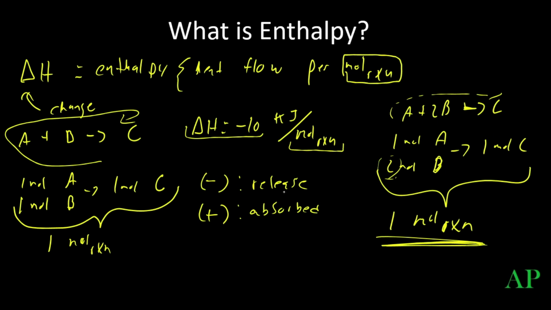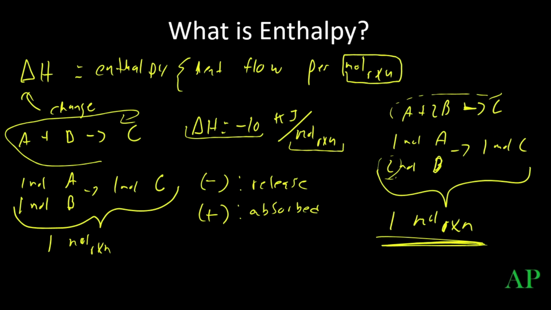When energy is released, things get physically hotter. If you put a thermometer next to some reaction that has a negative change in enthalpy, the value on the thermometer is going to go up. When energy is absorbed, things get colder. In that case, the reading on the thermometer would go down.